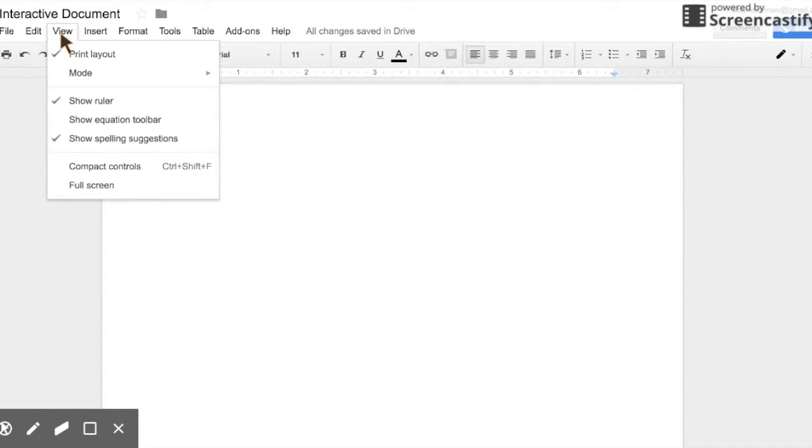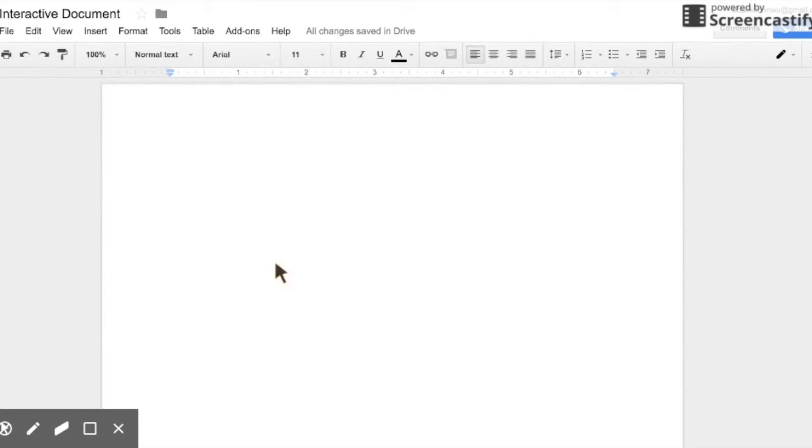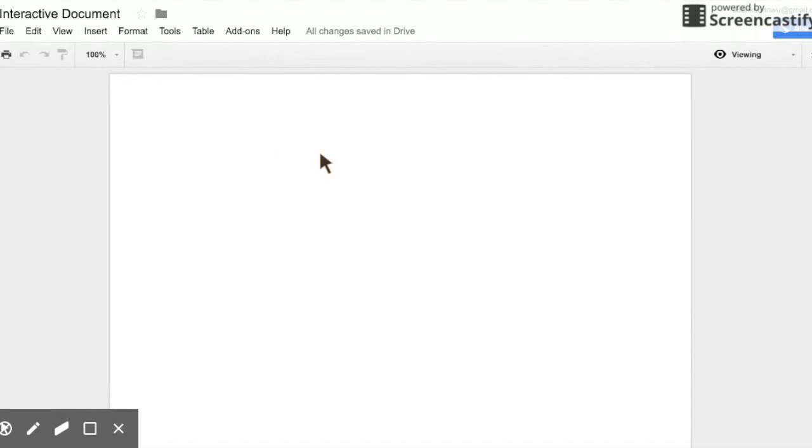Another option you have is to go to the mode, and you can see what mode you're in. So for instance, I'm in the editing mode. I can edit this document in any way. If I go back and go to a different mode, I can be in the viewing mode, so I cannot edit it.